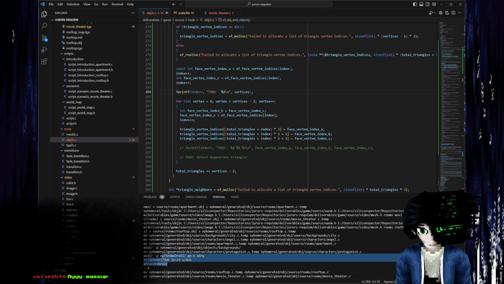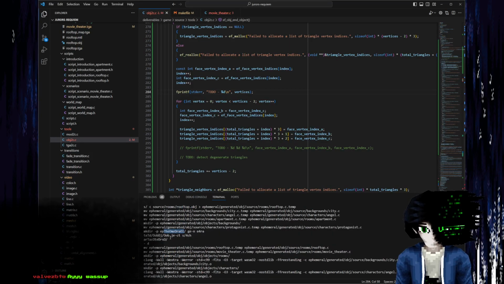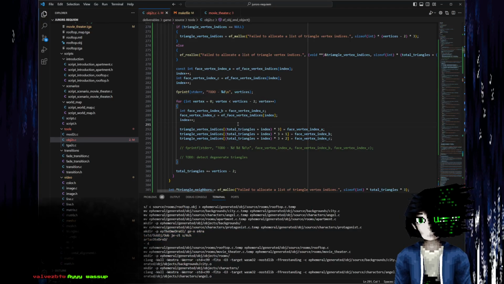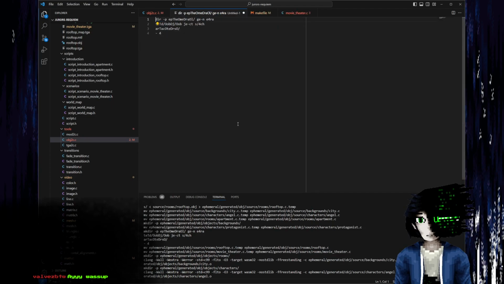Wait, what the heck is this? Ooh, what's this text down here? That looks like something's been printed, which shouldn't be. Hey, we got a 4 there. Let's try and make sense of whatever this nonsense is that just printed there.